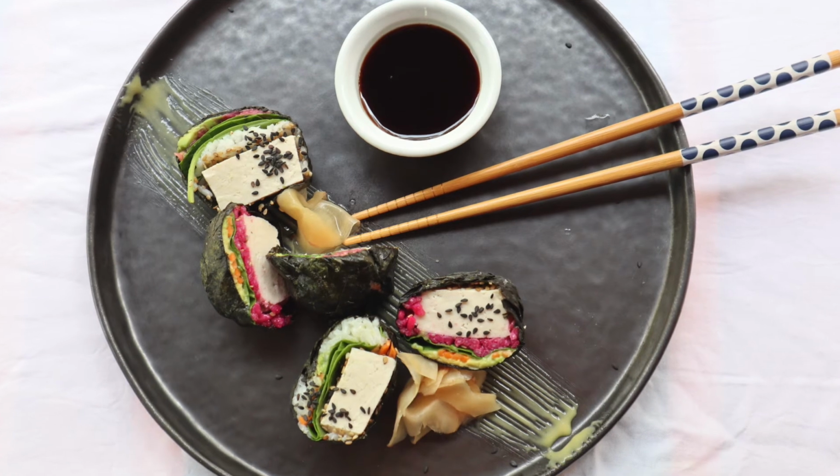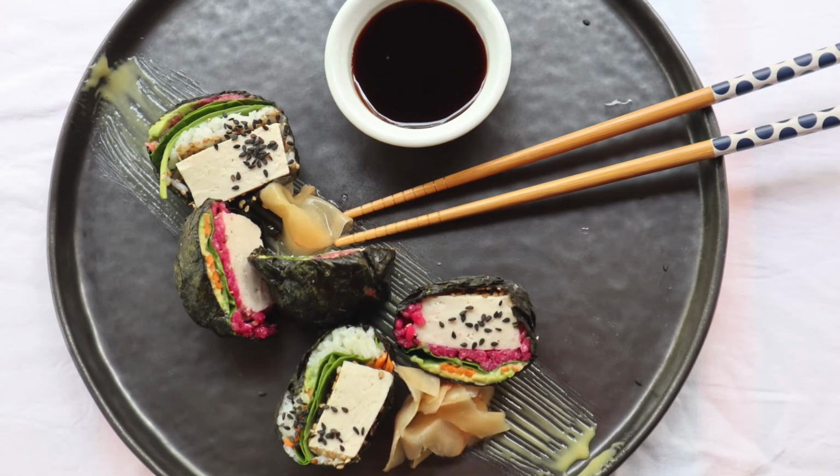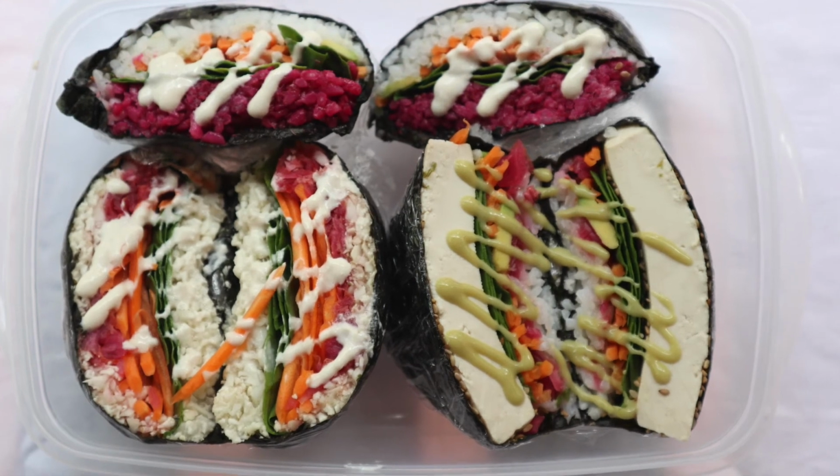Wow, amazing! Well done! I'm not sure what I should eat first. These mini burgers or these. I think I'm going to pack those up and bring them to my friend. And these babies I'm going to have now.